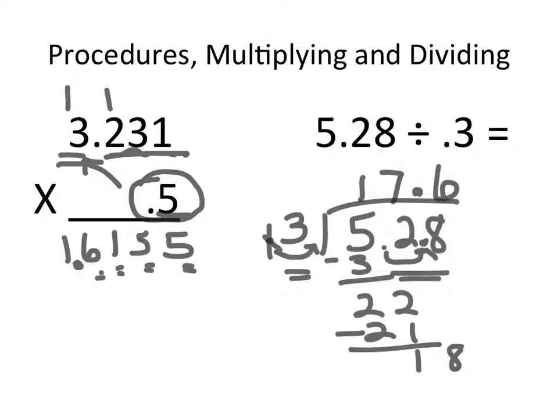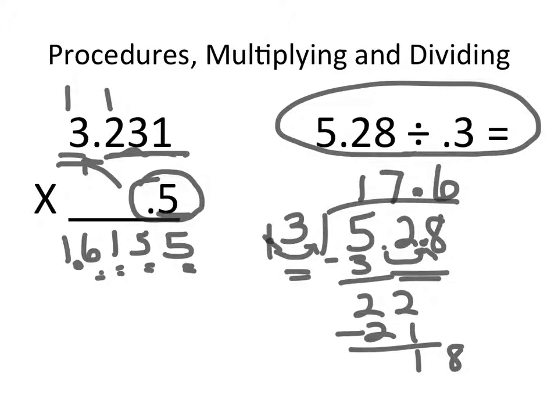Is it logical? This might be hard for students to envision, but it's good for them to try to think about it this way. How many 3/10 would there be in a whole? Well, at least 3, right? Because 3 of 3/10 would be 9/10, and that's close to a whole. So if we have almost 3 of these in every whole, and we have 5 wholes, that would mean our answer should be at least 15. And since our answer is 17 and 6/10, that makes sense. It's logical.